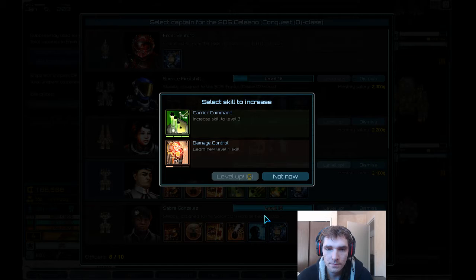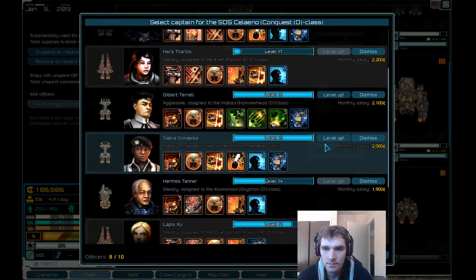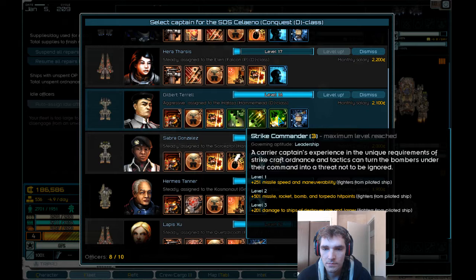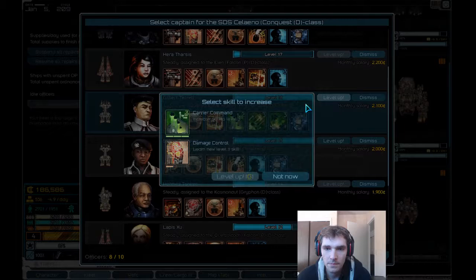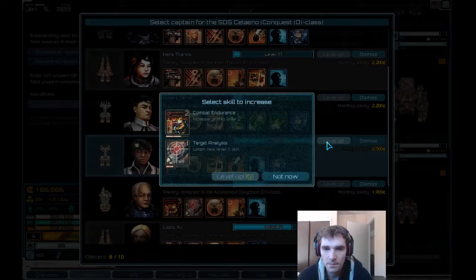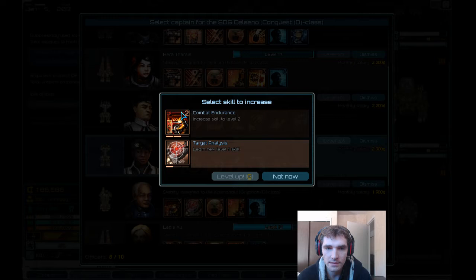Carrier potentially. Wing commander, carrier commander, strike commander. So yeah, we need to put this guy in a fighter thing, I think. Let's do more damage to weapons and thingies. Increasing his combat readiness sounds kind of nice.